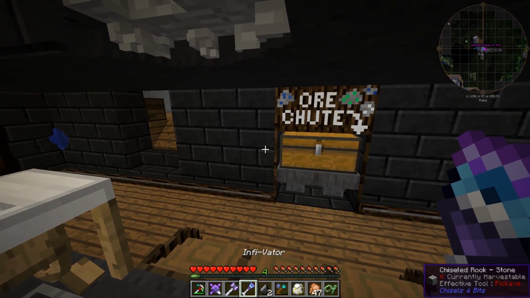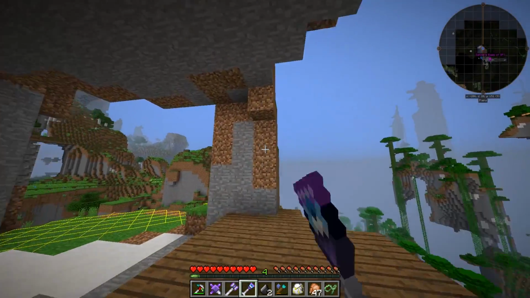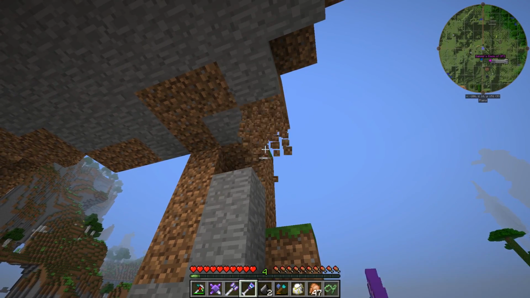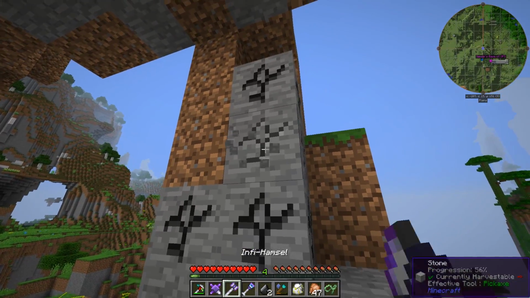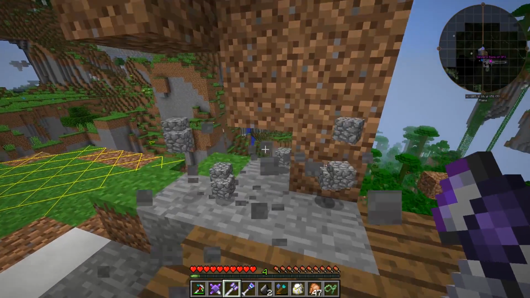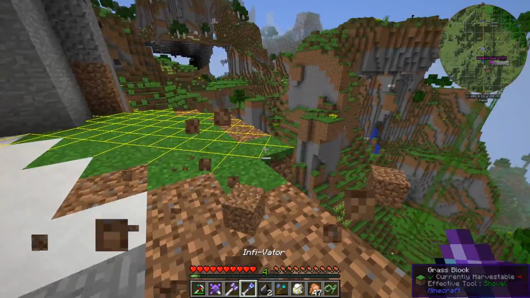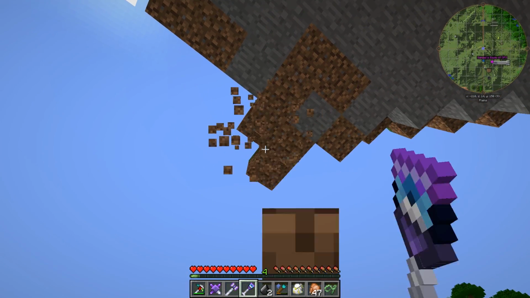So this is our Infovator. It's not going to be very fast, but we'll take a look. It should be like, that's fine. That is still like 4 or 5 times faster than doing it individually. And then we've got our infinite hammer that's doing work for us. So we're rocking and rolling with the infinite tools, man. We're never going to have to worry about tools ever again.